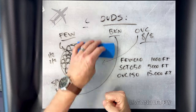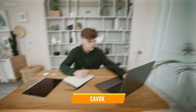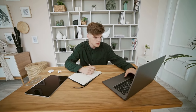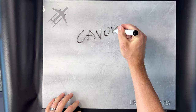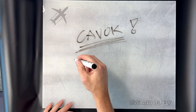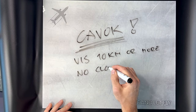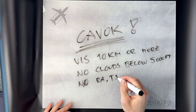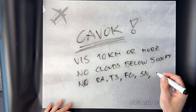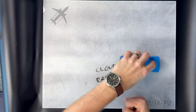During nice, calm summer days you might see the code CAVOK and nothing else. If you're studying to become a pilot or air traffic controller, pay attention — this will be asked in your exams. CAVOK can be added to the METAR if all of these conditions prevail: number one, visibility is 10 kilometers or more; number two, there are no clouds below 5,000 feet; number three, there's no rain, thunderstorms, fog, snowfall, or cumulonimbus clouds. Easy peasy.